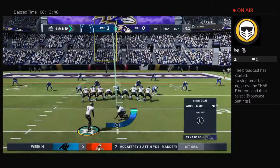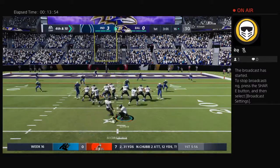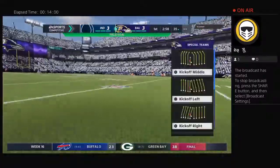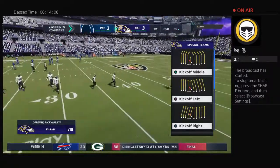So on 4th down, here's the Ravens Pro Bowl kicker, Justin Tucker, out onto the field. From the right hash, this from 33. And the 10-year vet knocks it through the goalpost, and that will tie us at 3-3. So the drive stalls out inside the 15-yard line, but they do get 3.